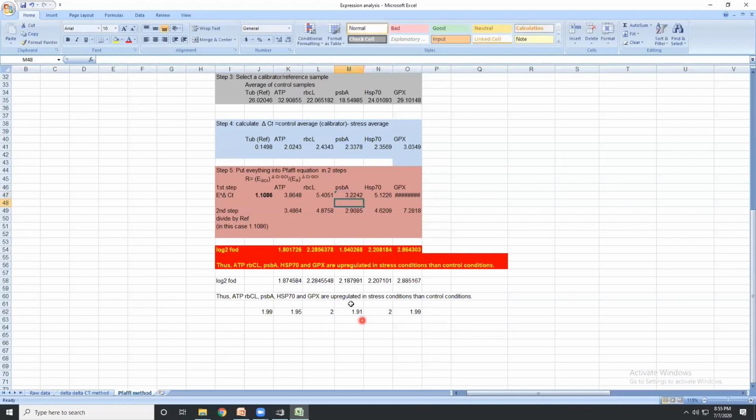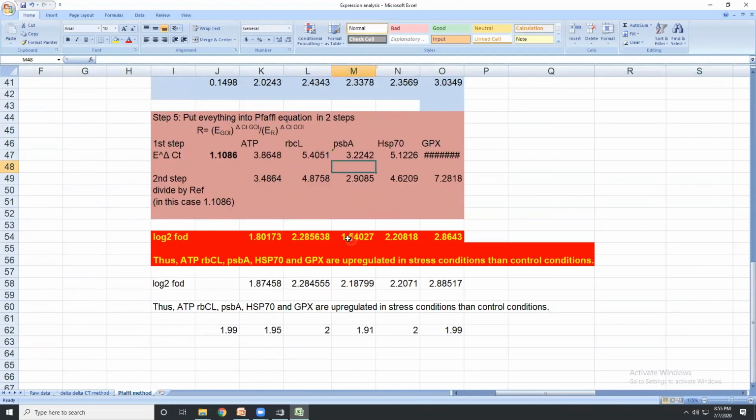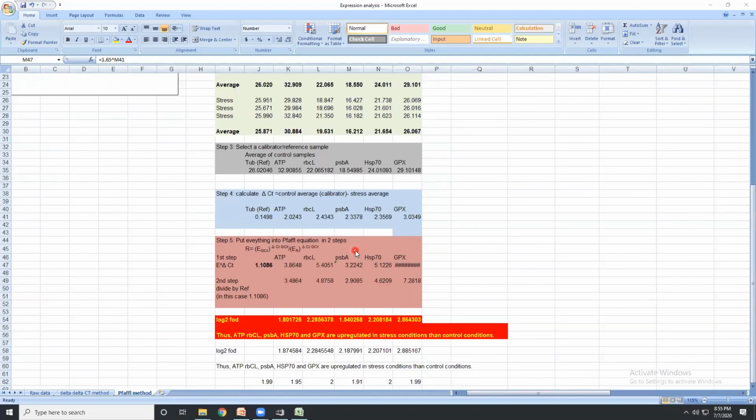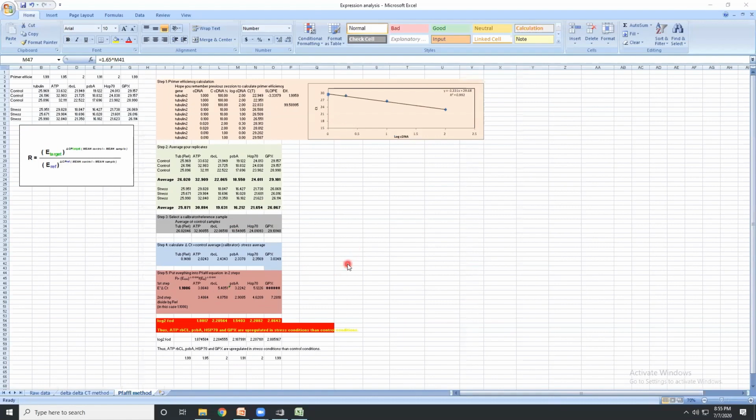And now you see what has happened: from 2.03, it has come down to 1.54, because you simply reduced the primer efficiency from 1.99, which was previously written, to 1.65. So now I hope it is clear why it is important to have the primer efficiency corrected, right? So these are the two methods.